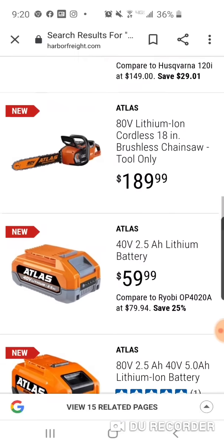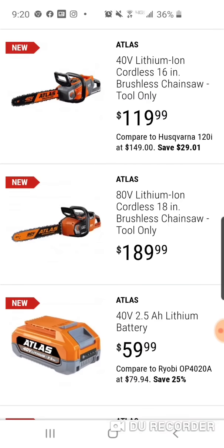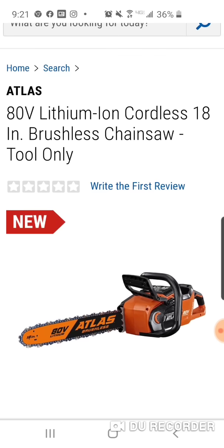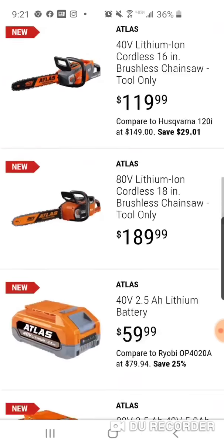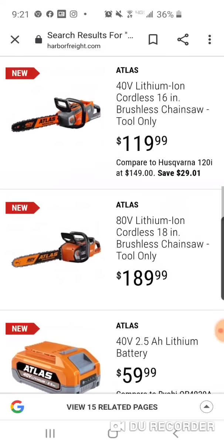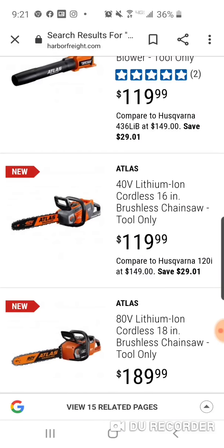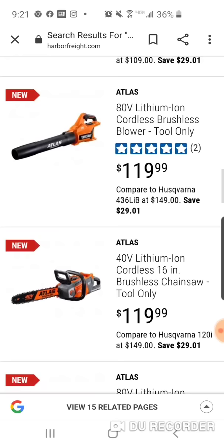Anyway, like I said, this chainsaw, this 80 volt especially, looks really, really beefy. It looks really well made. You got metal teeth on her. I mean, it looks like a steel. Now, I know it says it beats steel. But I wasn't too impressed with how many 4x4s it can cut. I think the 40 volt can cut 80 or 85 4x4s before it dies. I'm like, 80?